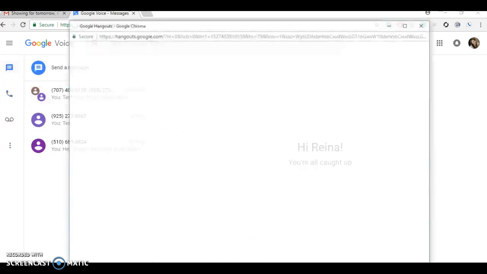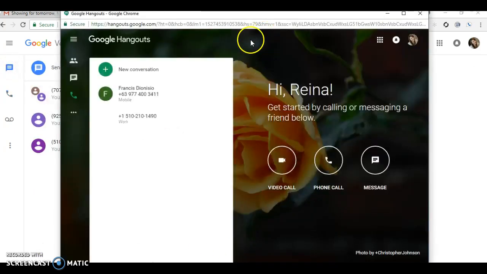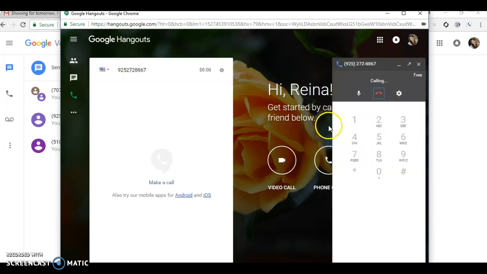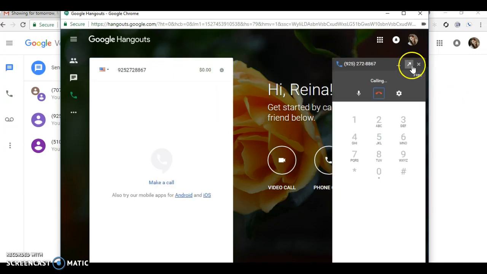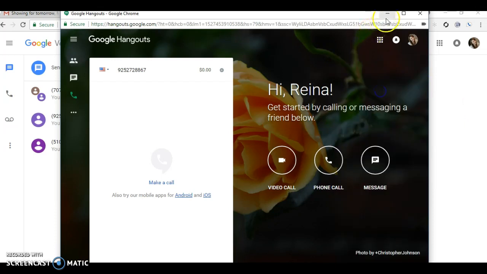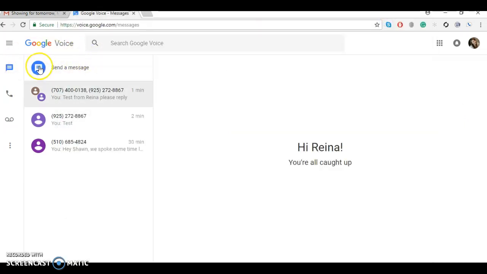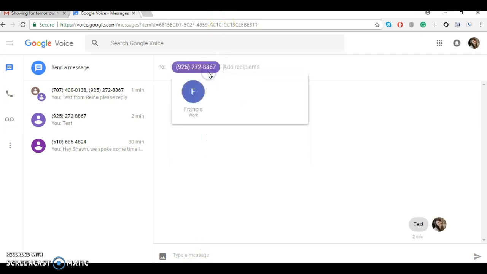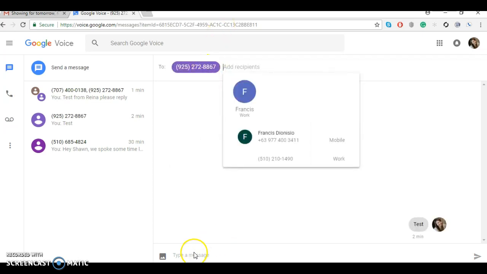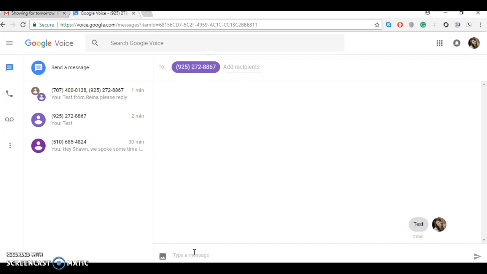Okay, so again, you're going to make a phone call, go to Google Hangouts. This is the second phone call I'm going to be making. Then you want to dial one more time because we always dial twice in a row. You just do it like that. And then if you're going to send a text message, go to Google Voice, click on the message icon, click on send a message, type in the phone number here and the message here, hit enter, wait for it to be highlighted, and click on test.